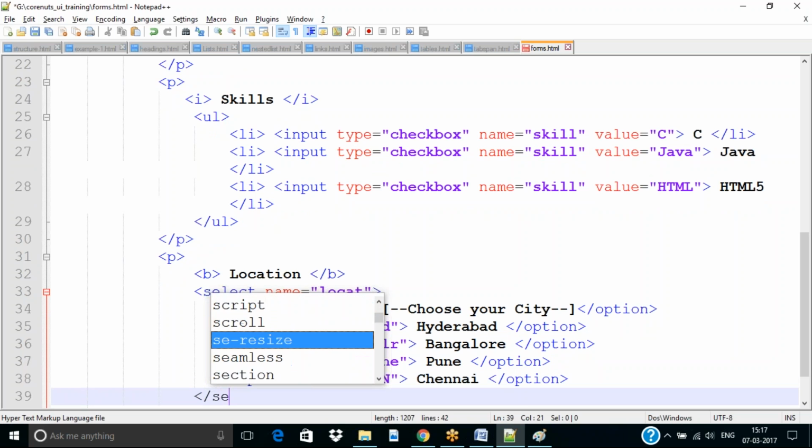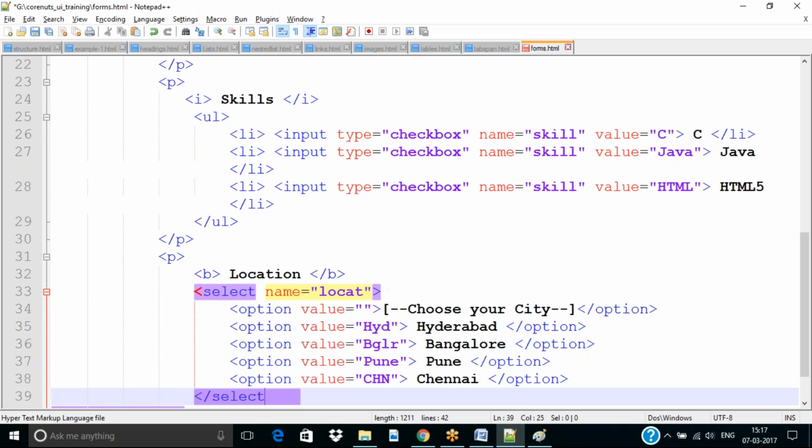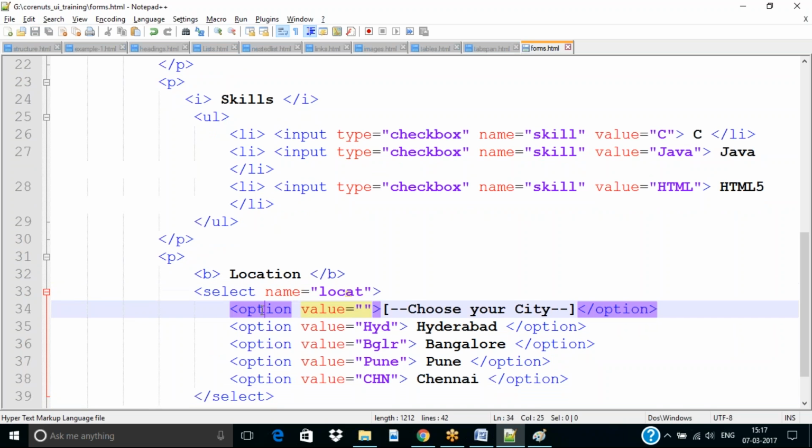So after giving all the options, just close the select tag which we have opened previously. So did you see that? Now this is a drop down list, select tag and list of all options.